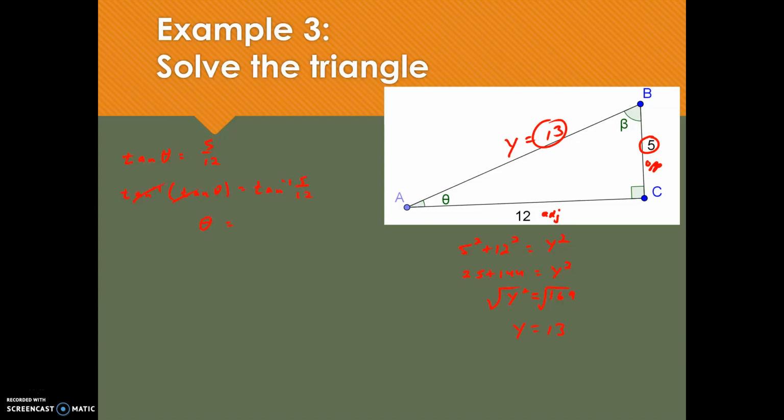And that's going to be something like 22.62 degrees, which makes some sense because it's the smaller of the two angles, alpha and beta, and 5, which is opposite that smaller angle, is the smaller side. And then once we have that angle, I'm going to simply take 90 minus that angle to find beta, which is going to end up somewhere in the like 67.38 degrees, if I'm not mistaken. So we have beta, we have theta, and we have the hypotenuse 13 already.